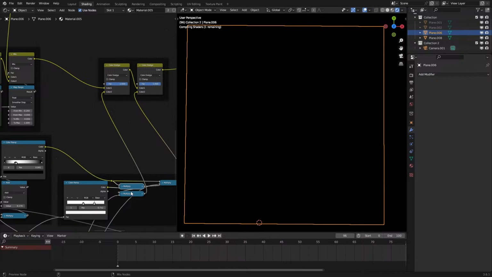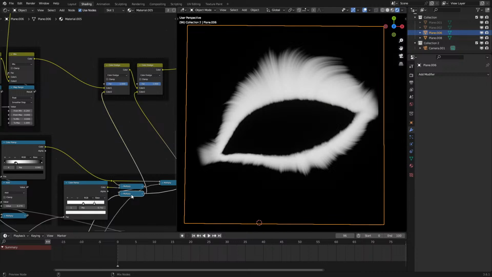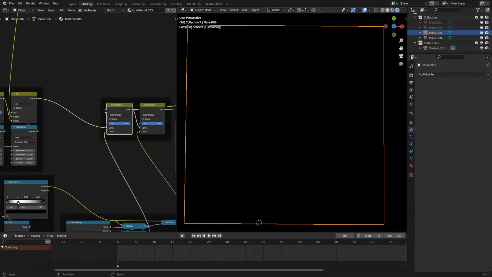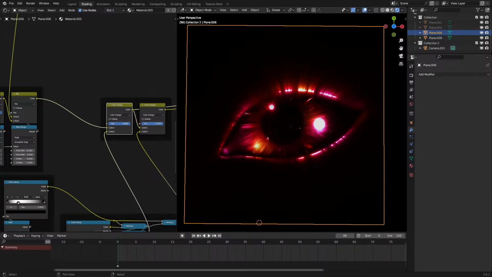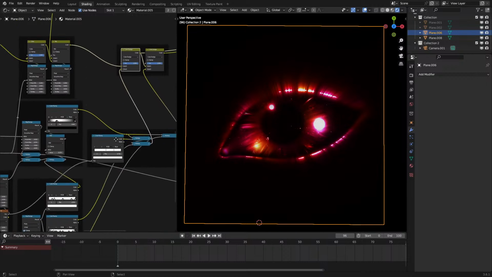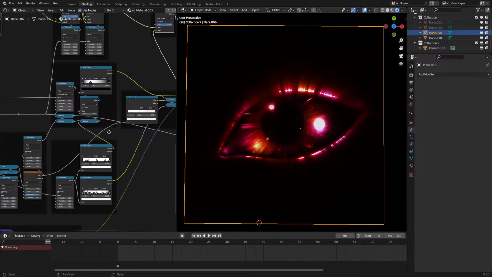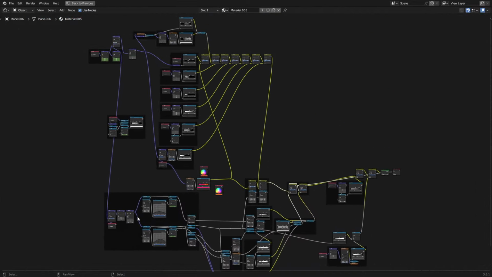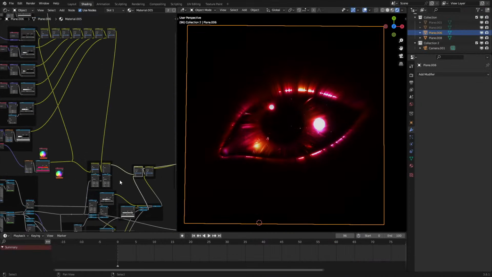But when we then multiply with a few other factors, I think this one is just to cull the two ends of it and then color dodge it. As we can see, we go from that to that, which is very cool. All this took a lot of figuring out to get right, as we can see by the gigantic node setup. Again, this is not convenient whatsoever. I do not recommend doing this. I did it out of pure boredom, I believe.